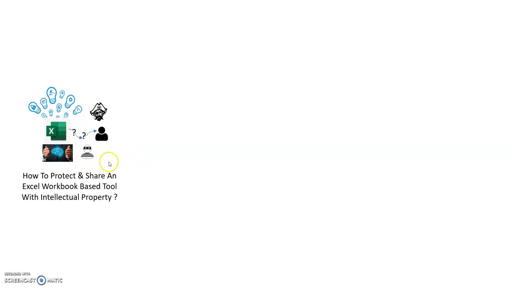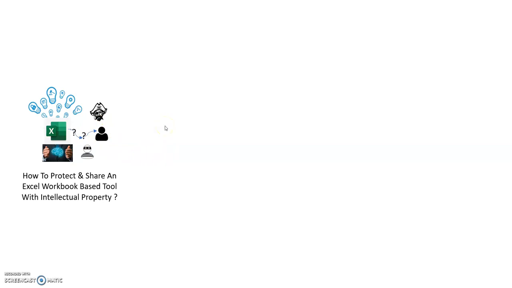The challenge is there will be people out there who may want to take what you've made, your hard work in building that spreadsheet, and take the benchmarks or even pirate the whole thing and brand it as their own. So how do you distribute the tool you've created in a way that is still secure, but at the same time gives you some visibility on who's using that file?